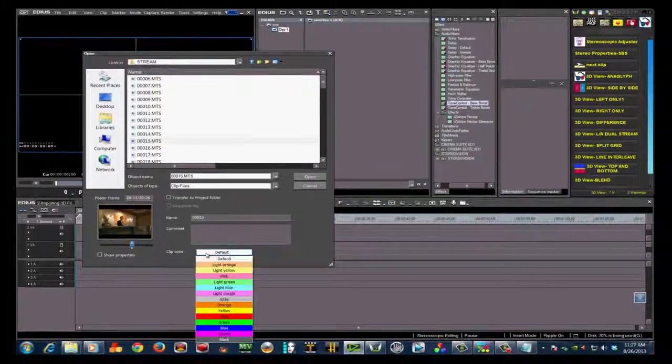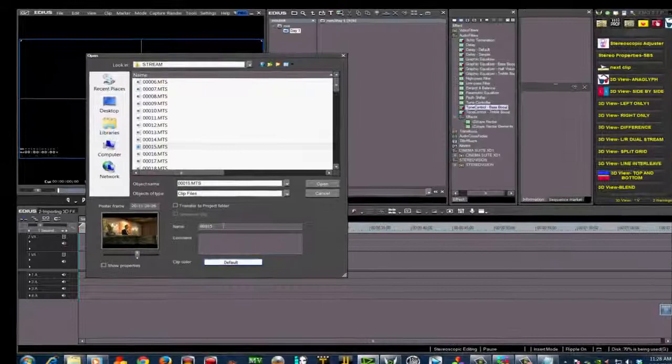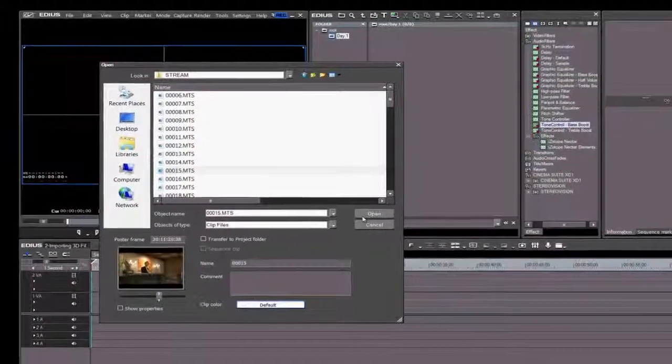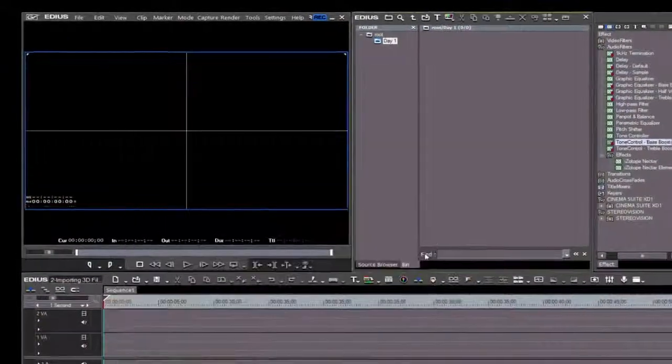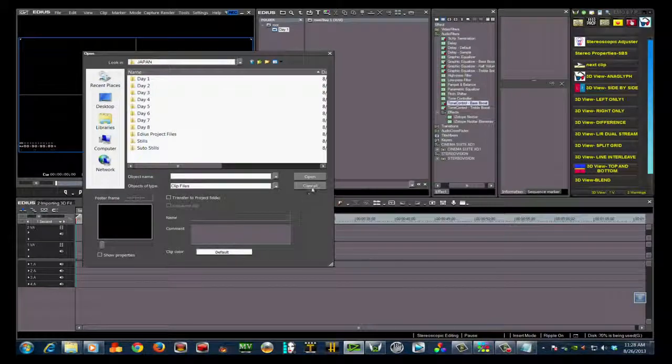At the bottom of the window is Clip Color. With this command, you can make your files show up in the bin in a color code of your choosing. This can make it easier to keep track of clips from different cameras on the timeline. Notice the name and comment area. Here you can add comments about anything important about that particular clip. A variation on the Add File method is in the icons located at the top of the bin folder. Here, you will see an Add Clip icon. Left-click on it, and it opens up the same window we just saw.